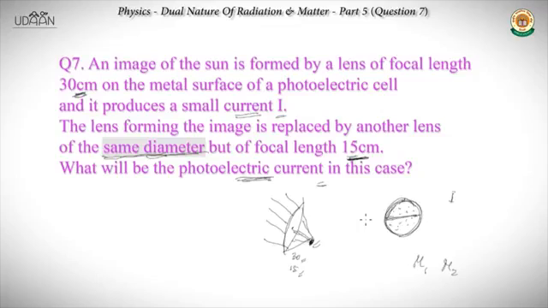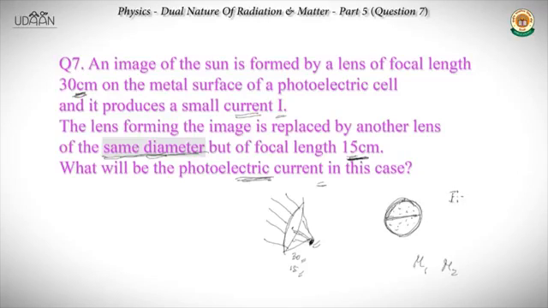Brilliant. So question number 7, one very important lesson we learned was to make sure that we take only inputs from the question which are relevant to the answer. Here the focal length of the lenses wasn't actually a very relevant input. Since it was the same diameter, it has the same surface area, and the intensity would be the same, and hence the current produced due to photoelectric effect would be the same. It's not I by 2, it's not 2I, it's not anything like that, it's just I.